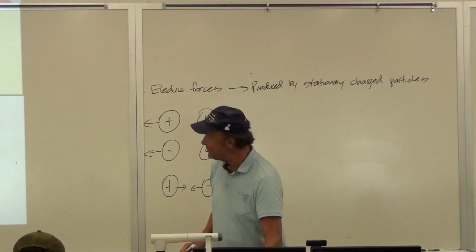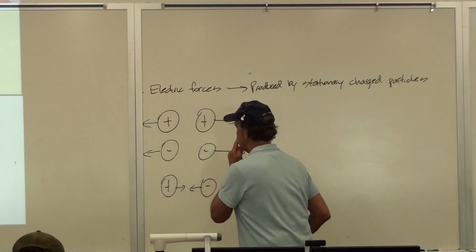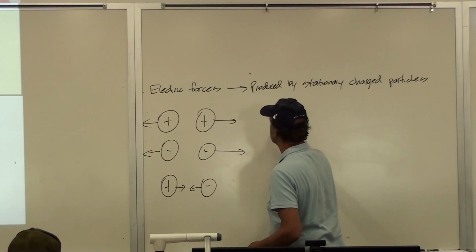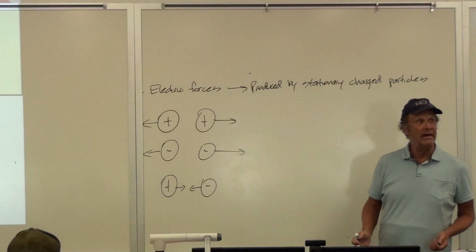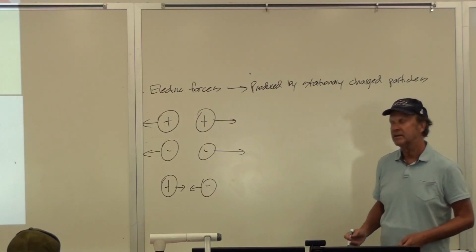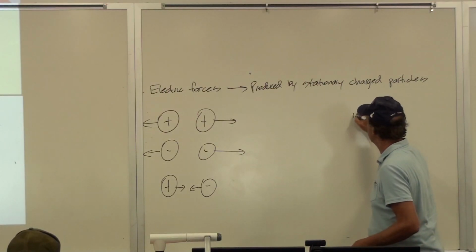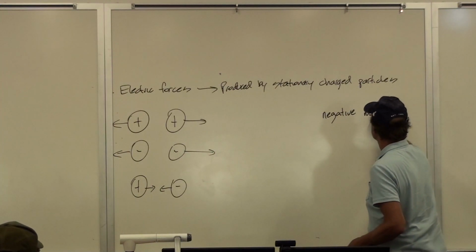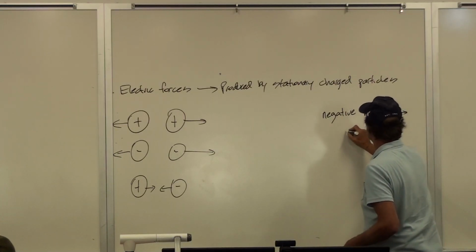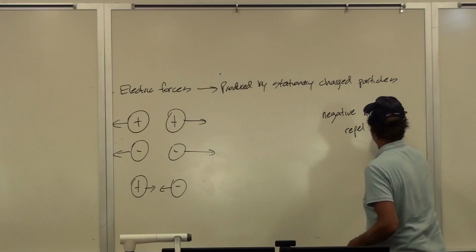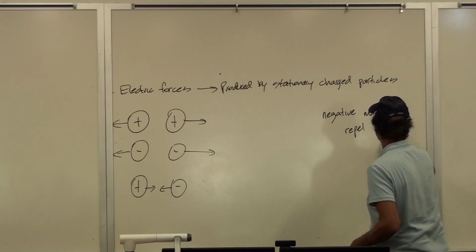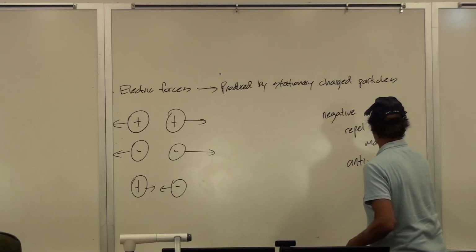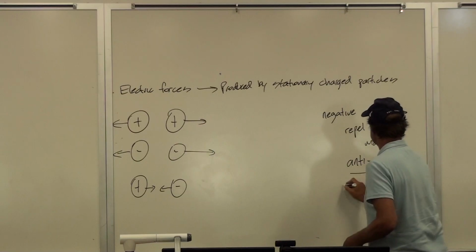Okay? And so this may seem just overly simplistic to even make a big deal about this. But this is a little different from gravitation, because there's no gravitational repulsion unless you could have negative mass. Okay, then you could have anti-gravity. And there is some indication that negative mass does exist somewhere in the universe, but that would repel positive mass. So this would be a form of anti-gravity. But this is an exotic idea.